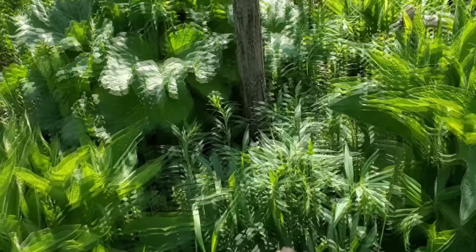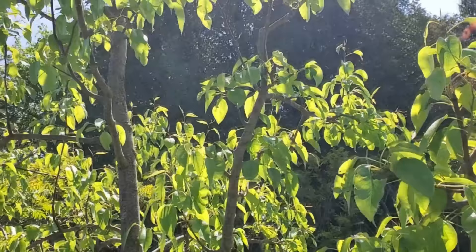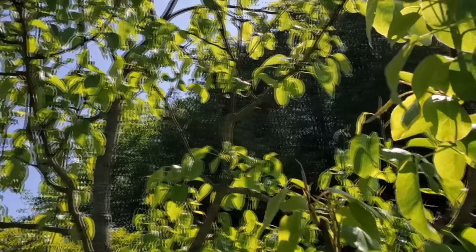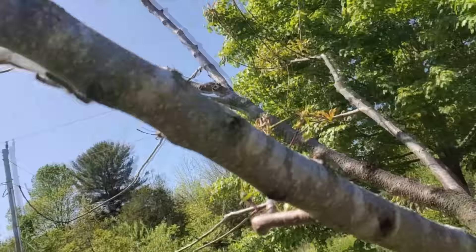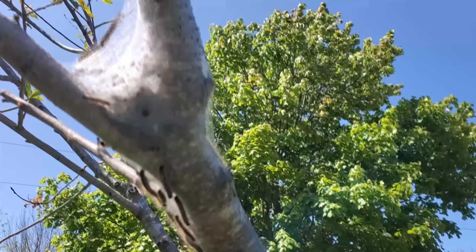You can also see we've expanded the herbaceous layer on the bottom of the pear. We want more insect pollinator attractors, so we put some goldenrod in there. Hopefully the goldenrod gets up right when the pears blossom out, so we get predators growing right inside the canopy of our actual fruit. We show everything on this channel — we've got some tent caterpillars here growing right in the peach tree.